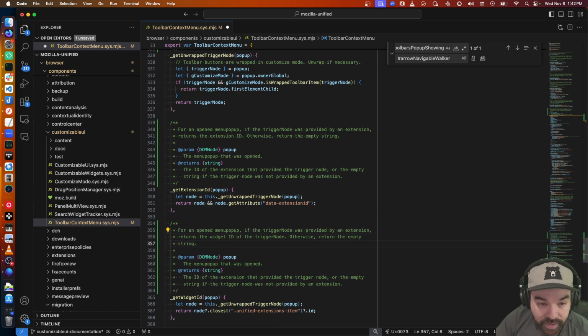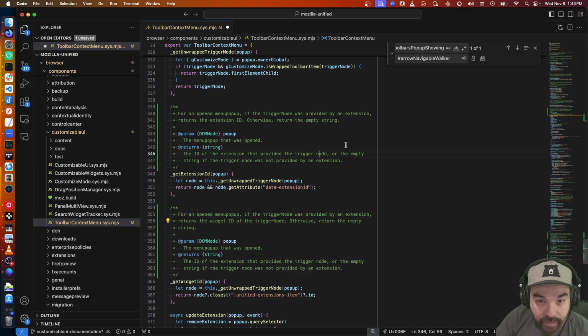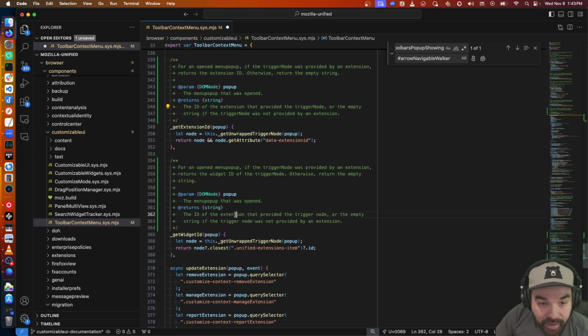Otherwise, it returns the empty string. The ID of the extension provided widget that was the trigger node, or the empty string if the trigger node was not provided by an extension widget.